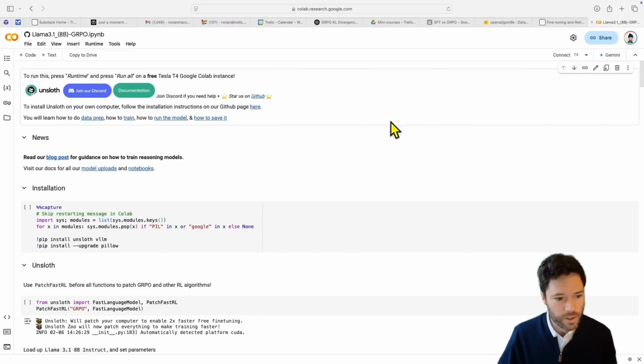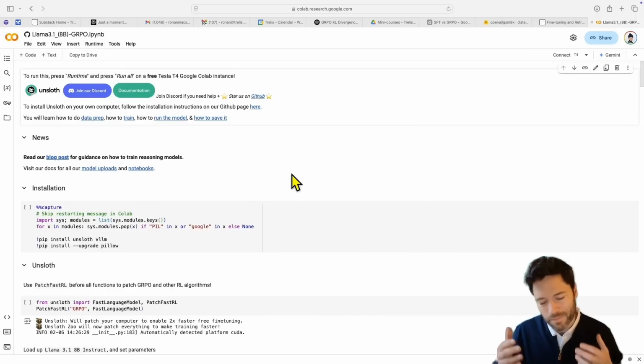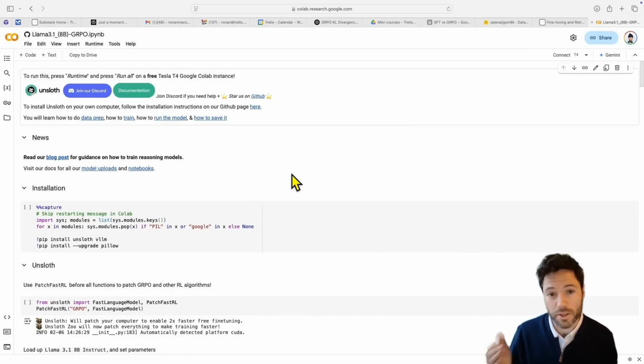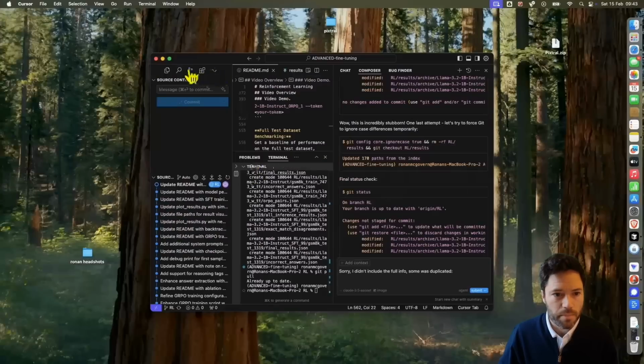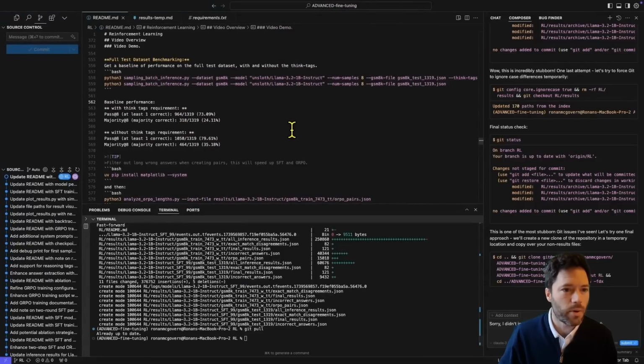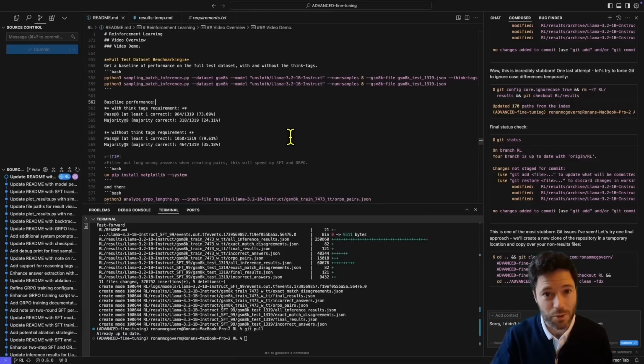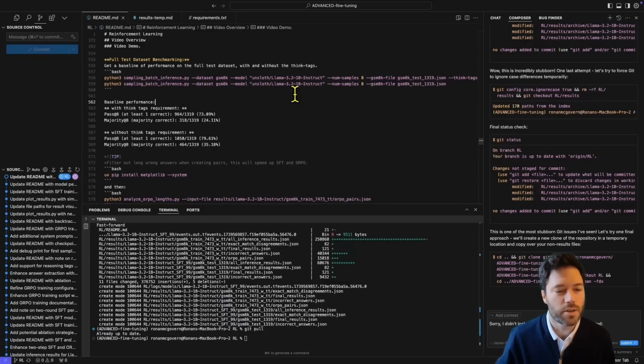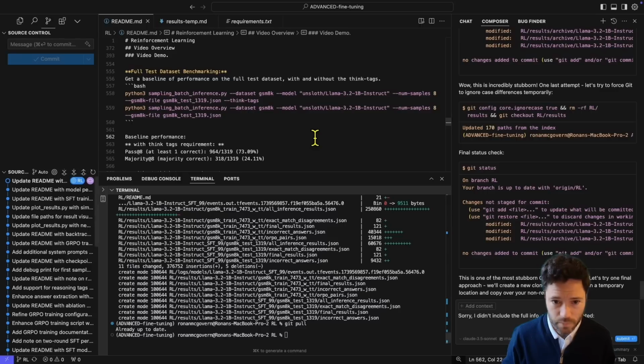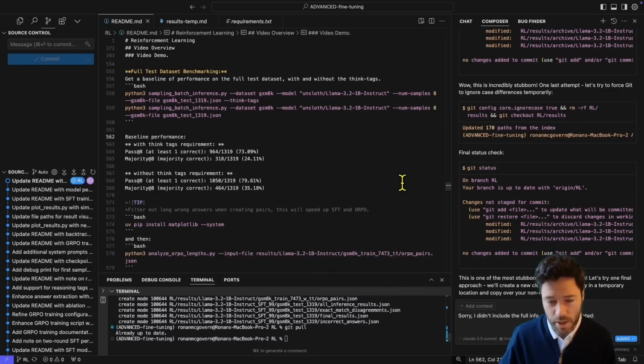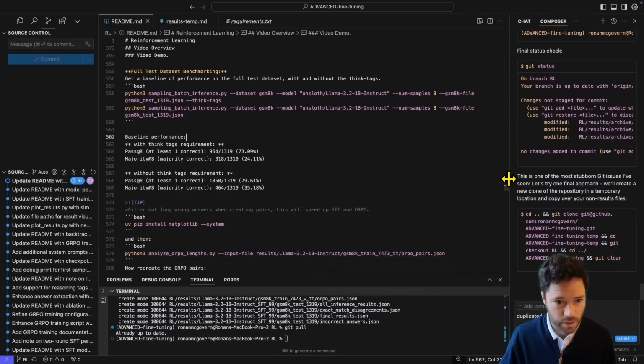Now, I have integrated a lot of this functionality here. I've changed a few things so that it meshes in with my study comparing SFT. But broadly speaking, you'll be able to follow this for free. So I've git cloned the advanced fine-tuning repo, which contains a wide variety of scripts. It also includes work on retrieval augmented generation, distillation methods, and data preparation methods. But I'm in the RL branch, RL for reinforcement learning, and I'm looking at the study that I described in the first of this 3 video series.